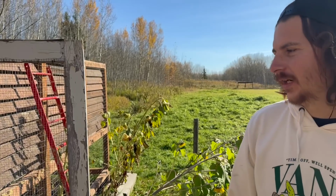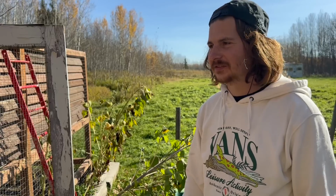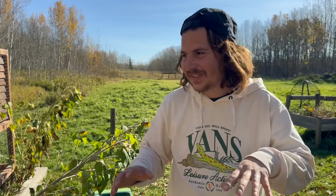Unfortunately, our other rooster got killed by a coyote protecting the rest of the chickens here. But I thought this was coyote proofed. He was out. They're free ranging. Was this during the day? It was at lunchtime sometime. Landon was working in his trailer right there, and the coyote charged in. He didn't hear him or anything. It was a sneaky little coyote.